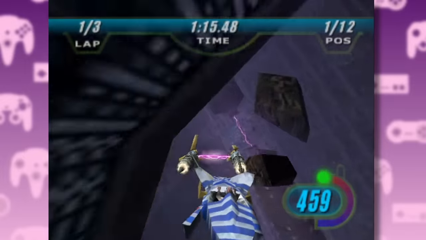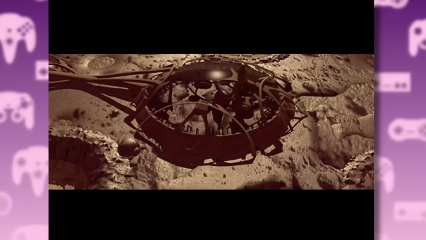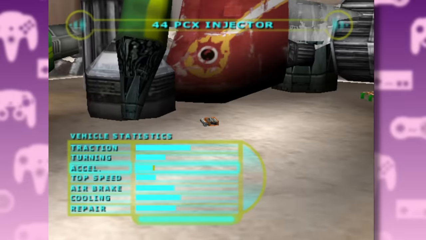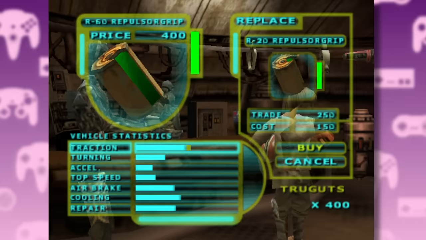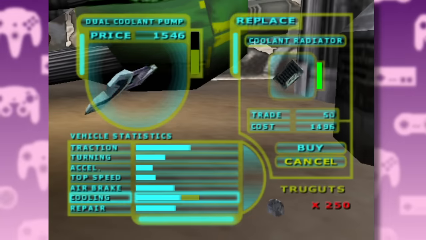It has everything you could want from a sci-fi racer. Fast-paced tracks, elaborate worlds, and a whole bunch of wacky characters and vehicles. There are also plenty of upgrades that you can install on your pod racer of choice, most of which are bought at Watto's junkyard. And I always loved his ramblings in this game.